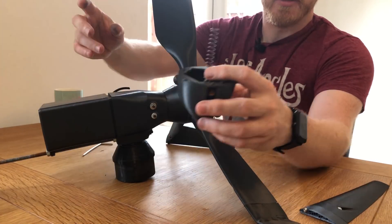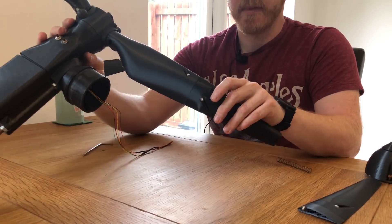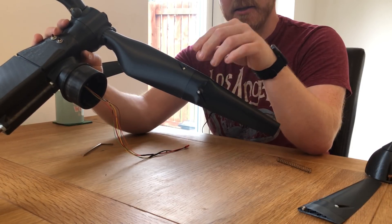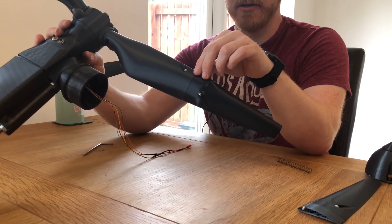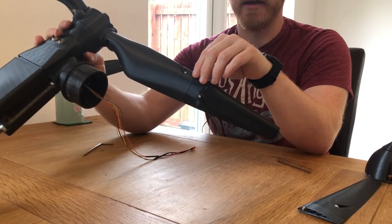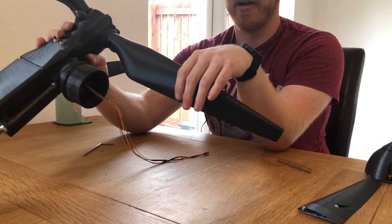You'll notice one of the blades is cracked. They have a two-part design — when fully tightened it's designed so the two parts pull together and are perfectly smooth. After a few people mentioned on the forums that their printer wasn't tall enough for the blade, the designer released a file so it can be printed in one section. I have a CR-10 which can print this, so I'm planning to reprint three blades all in one go. It won't be stronger — it would snap just as easily — but it would be aerodynamically smoother.